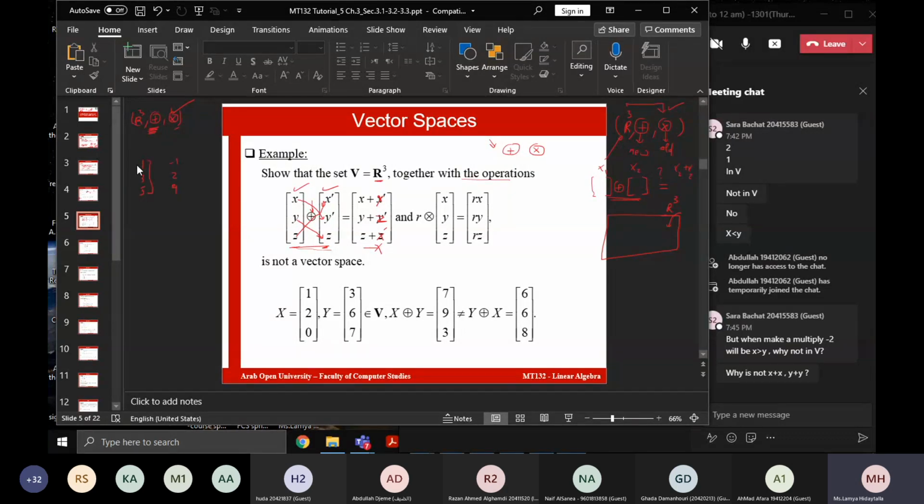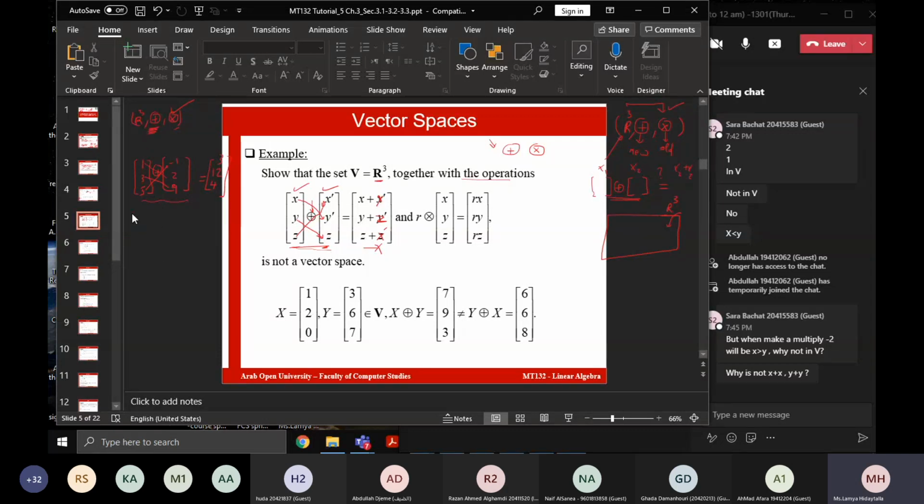Now, how are we going to add? We want to add this one to this one and then find the resultant. How was addition defined? This is as per the new way of addition. This is equal to what? 1 plus 2, so the first element is going to be 3. Then 3 plus 9 is going to be 12. And then 5 minus 1 is 4. Now, what if you commute?